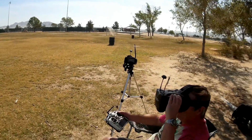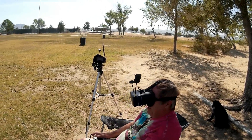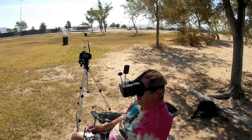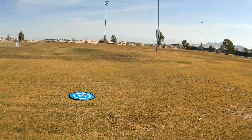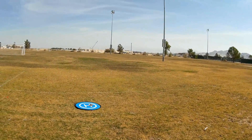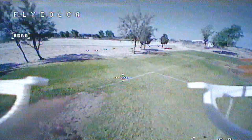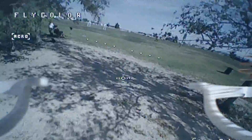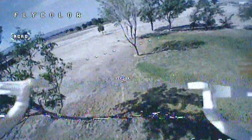Let me switch to Furry Bee goggles. I'm sorry folks, I just like these Furry Bees better — they seem to be better goggles for me than others. They're cheap, but I like them. Arming the quadcopter again, going to Acro, and away we go again. These are my favorite goggles. The quadcopter feels good — it actually feels very good. Ouch — I crashed into a tree. It's in a tree; I'll go get it.